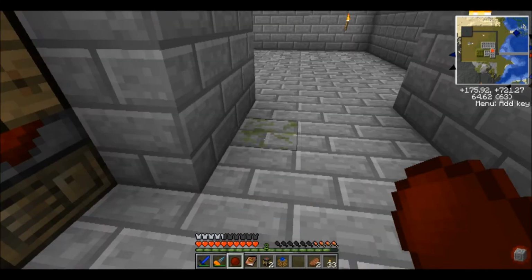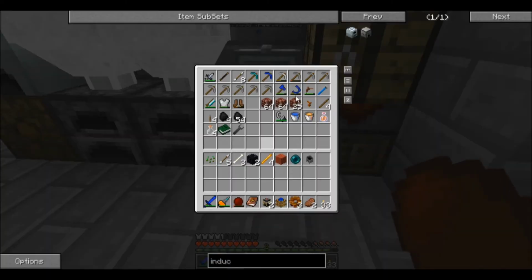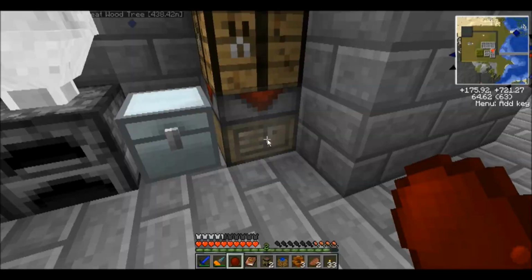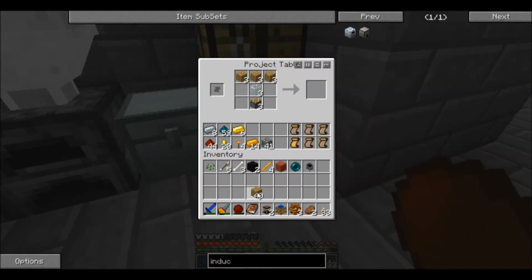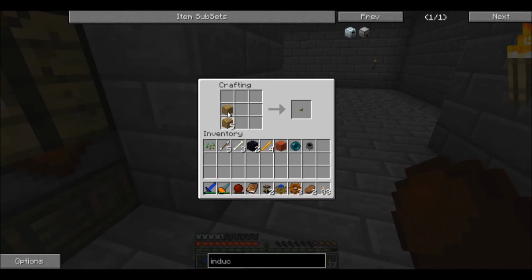Oh, darn it. Okay. Going to the crafting table by pushing C. There we go. Wait. Oh yeah, I need double that. It's going really laggy. It's never lagged this much. Well, hopefully I can fix that. Like I said, it's probably just because I'm uploading.